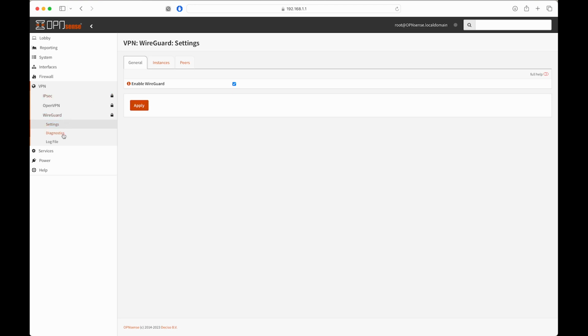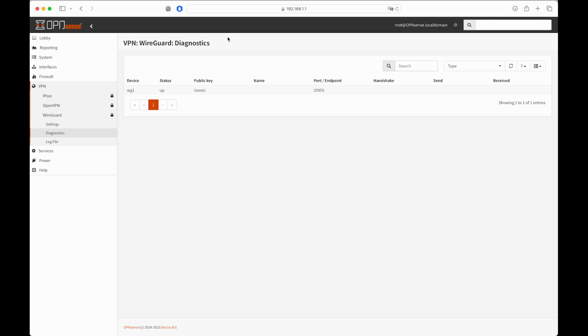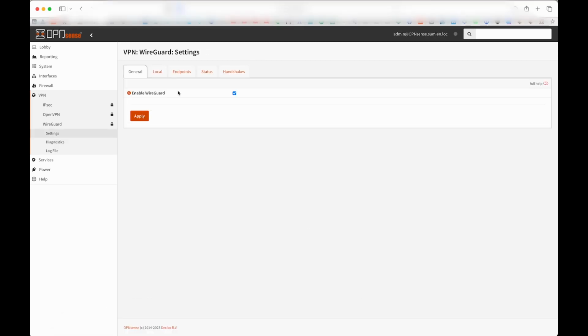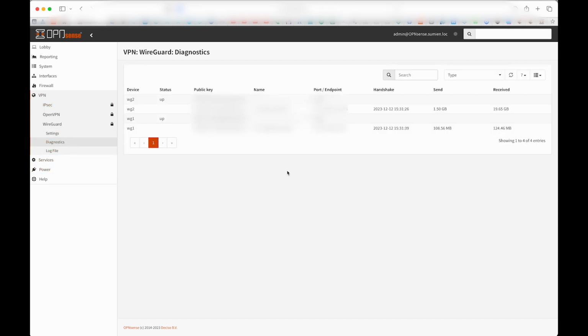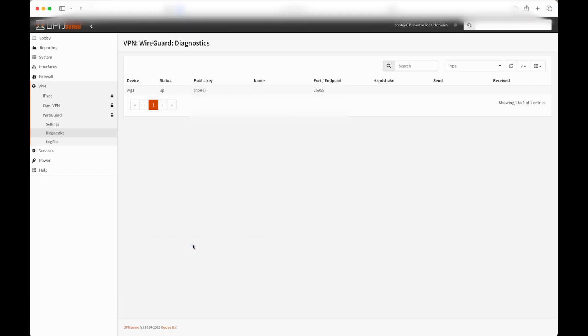And then if you've got the non-go version, you'll come down here to diagnostics and you'll see that there's a handshake and it'll tell you how many bytes it's sent and how many is received. And then it should be up and running. Obviously, since I changed all that, I don't have it up and running here. But if we hop over to my other machine, okay, you'll see that we've got handshakes and we've got the gateway it's going to, and the public keys, and the status is up. Okay, so that's what you need to do to get your WireGuard up and running.